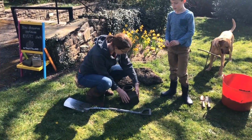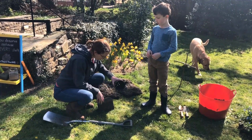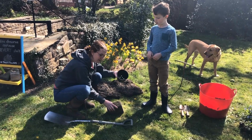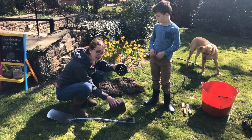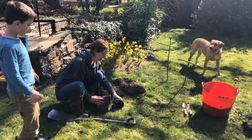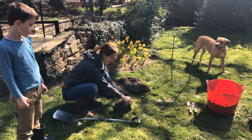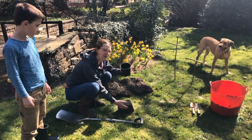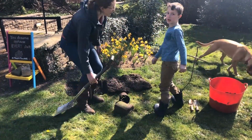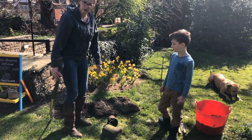And then you need to find an old flower pot or something that can make a hole that can fit with the stone rolled across it, because this is going to be the stone that covered up Jesus' tomb. This is going to be the tomb where Jesus went when he was dead. So you need to be able to roll it back on Sunday and roll it over to close the tomb on Good Friday. Okay, so you need a stone and something that makes a hole to match. So you've got those. I don't think it matters if there are some holes in the bottom of the flower pot.